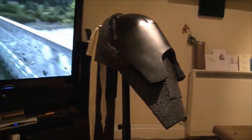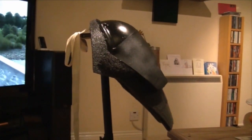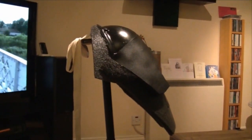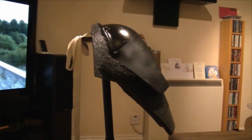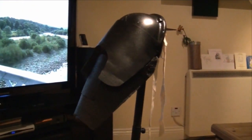See all the panels are in there. That's the side view. Front view, that's the front of it. And the back's slightly different. Then that's the back.